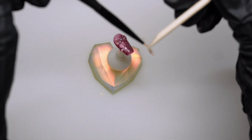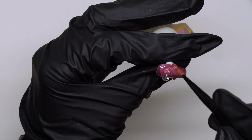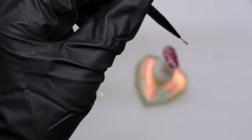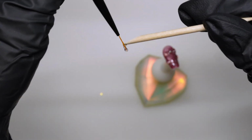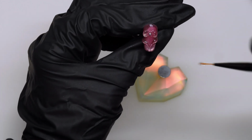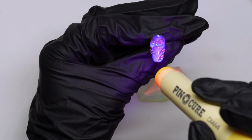Oh, I'm wondering whether I can push this one. I think pushing it down actually worked a bit better. That's way better. That's way quicker. Wow, that's way quicker. Okay, yeah, do this.